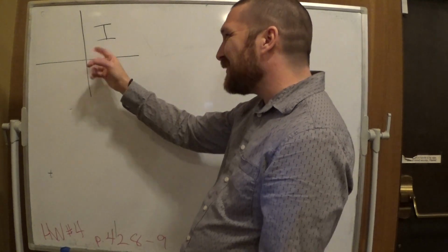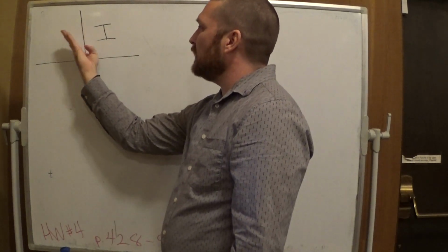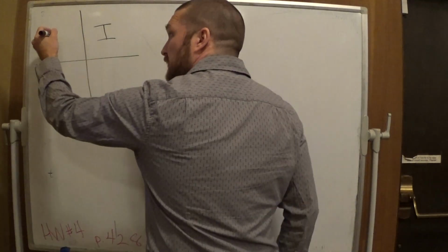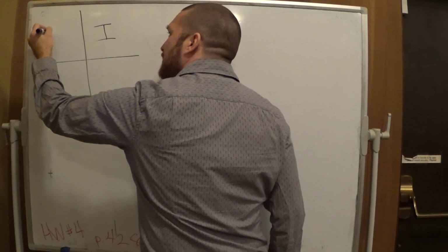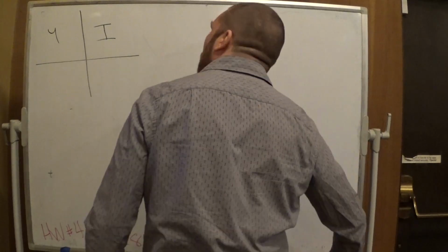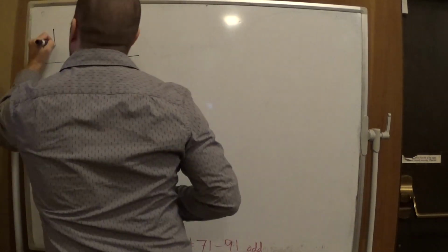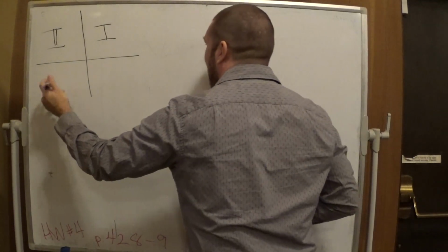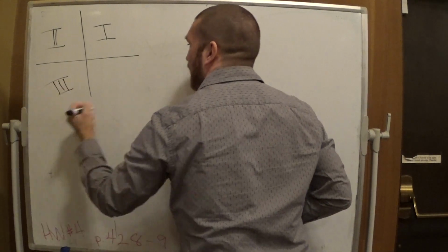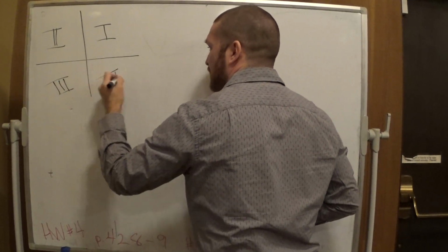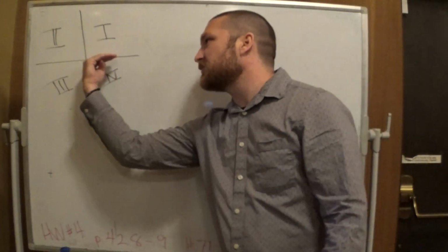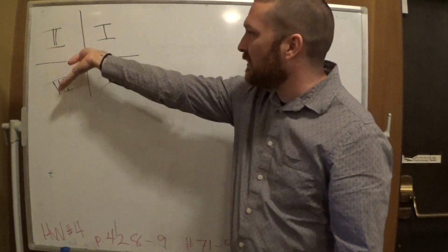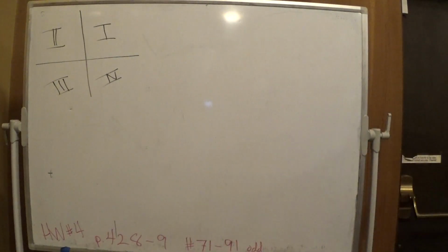The Roman numeral 1. And so now we go to here, and can you guess what this is going to be? 2, Roman numeral. And you'd be wrong. It's actually Arabic 2. No, yes, it's the Roman numeral 2. What about this one? 3. And this one? Yes. Okay, so those are the 4 quadrants. If you get them confused, just remember how we measure angles. 1, 2, 3, 4. Okay.